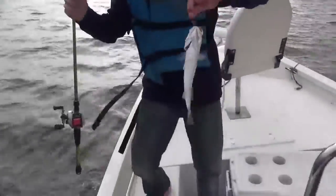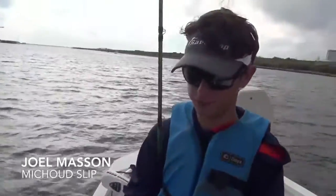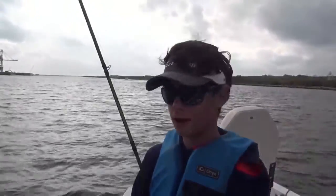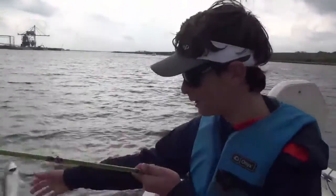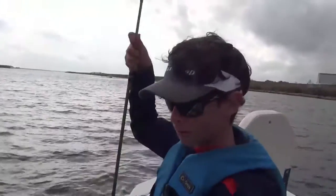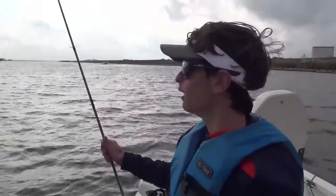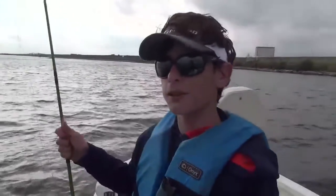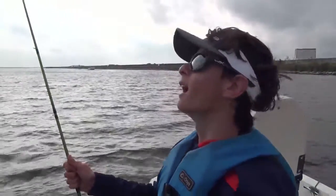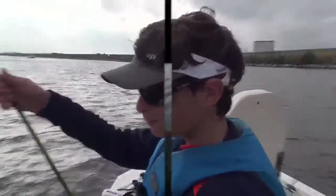This is not the biggest trout in the world, but I made a switch — was fishing up closer to the rocks, but moved to casting in the deeper water. I put on a 3/8-ounce jig head; we were using quarter-ounce up against the rocks. Out here it's about 30 feet deep, so you really have to let it fall all the way to the bottom and barely jig it — and he smashed it. Hopefully we can get a few more.